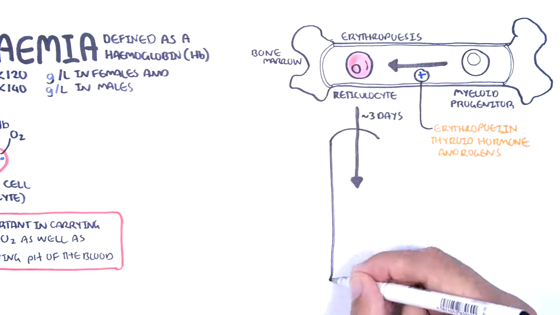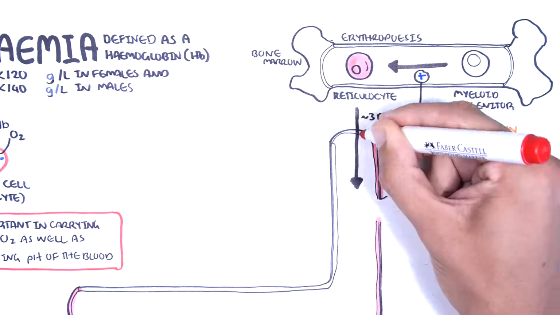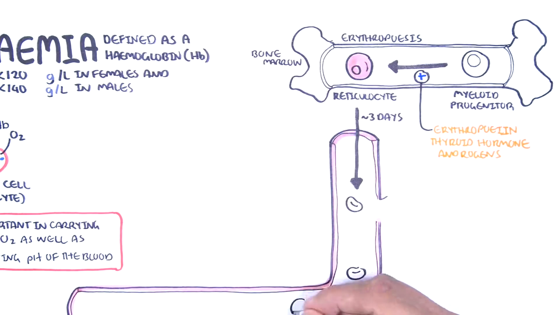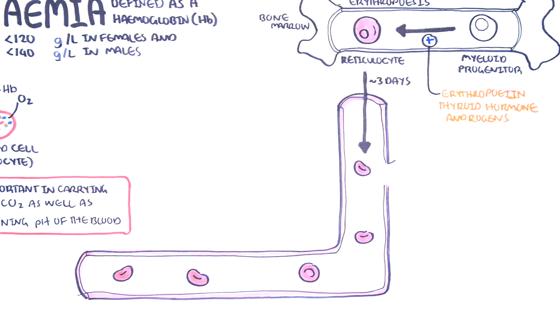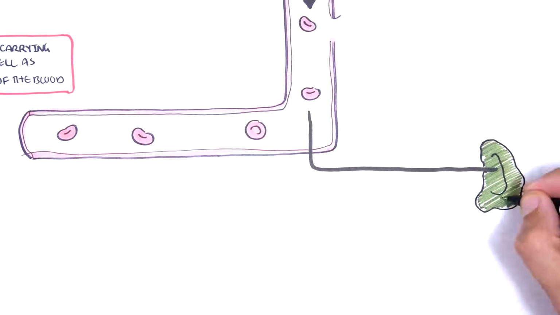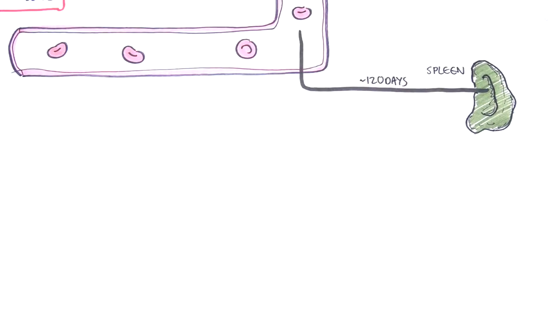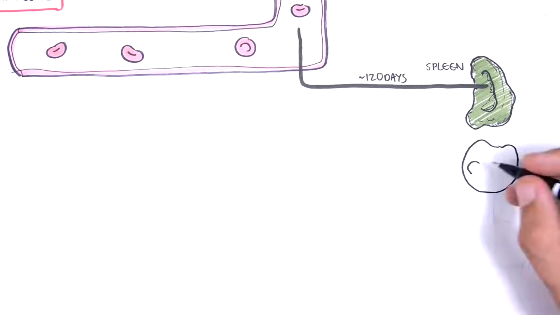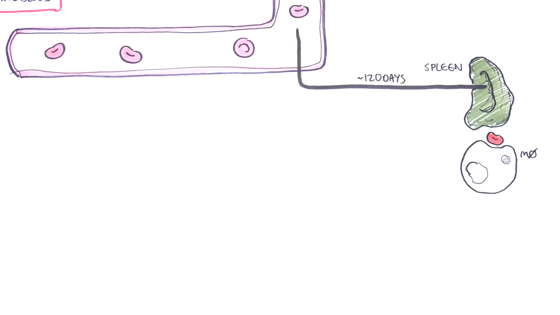Reticulocytes are the premature erythrocytes, so the premature red blood cells, cells still capable of a limited amount of hemoglobin and protein synthesis. The reticulocytes enter the bloodstream 3 days later and mature to become the red blood cell as we know it. The mature red blood cell circulates for around 120 days, after which time it is removed from the circulation by the reticuloendothelial system. The reticuloendothelial system includes the spleen and the liver, where macrophages and monocytes will eat up and clear these old red blood cells, but also clear the abnormal red blood cells.